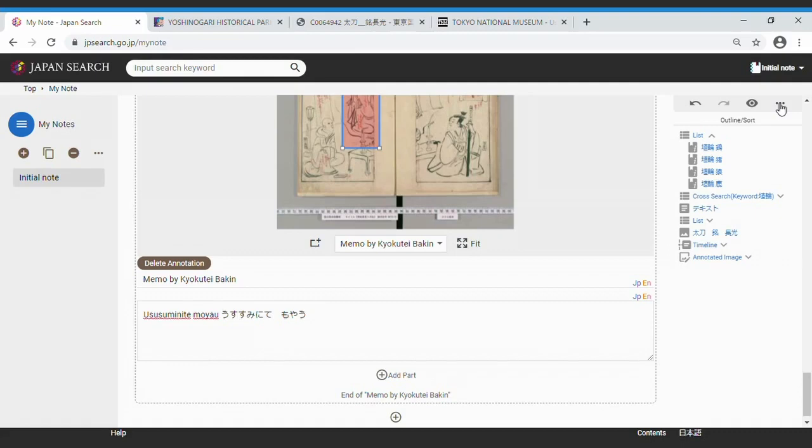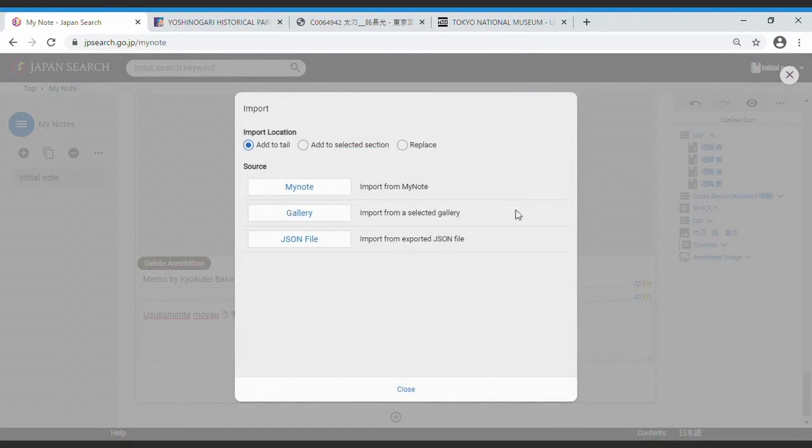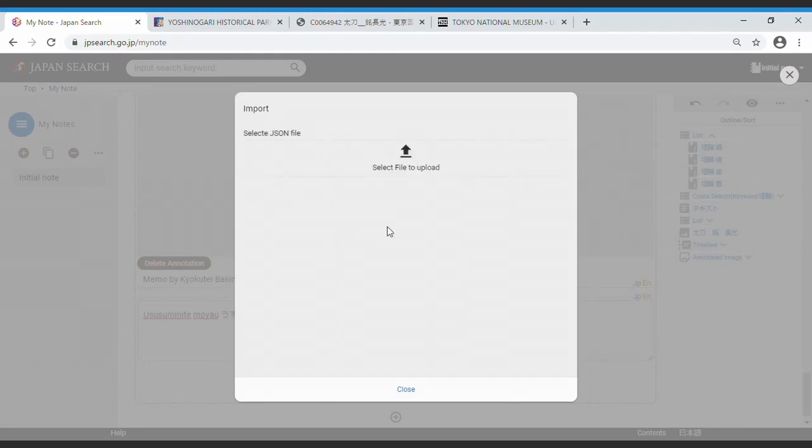You can also import JSON files that you had previously created on Japan Search and exported, or another MyNote, into the note where you are currently working. To import data to the note, select Import from the menu and select the data to import.